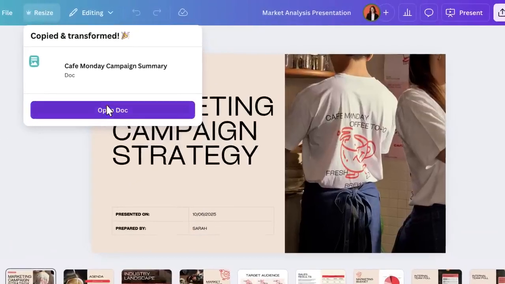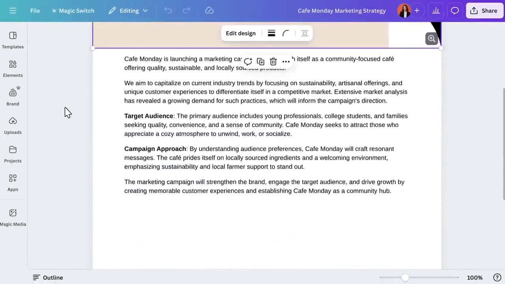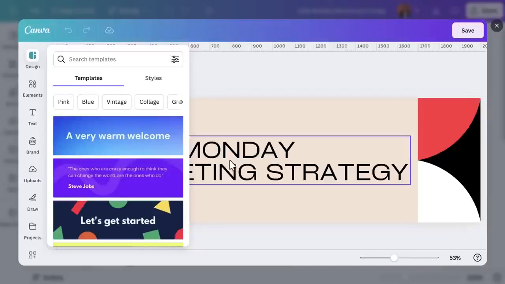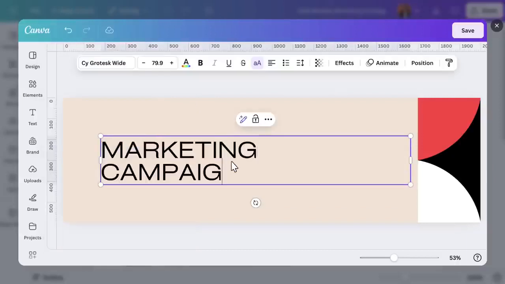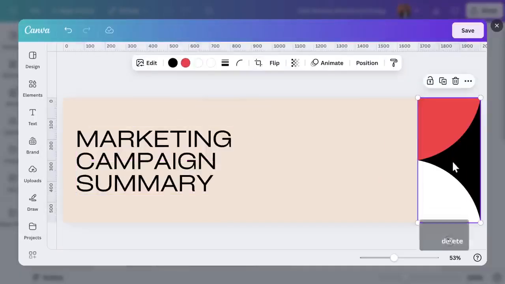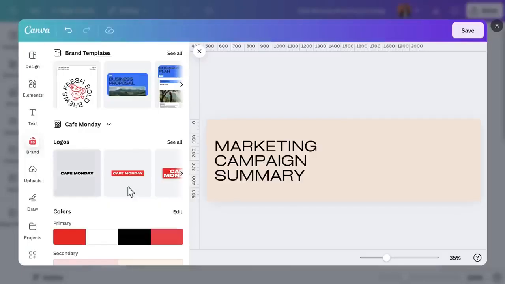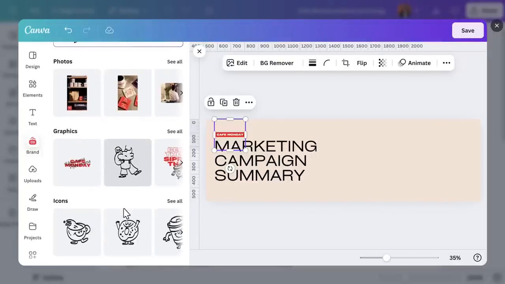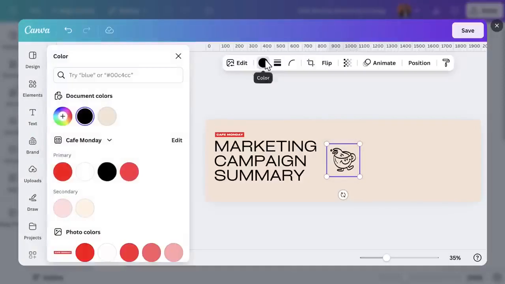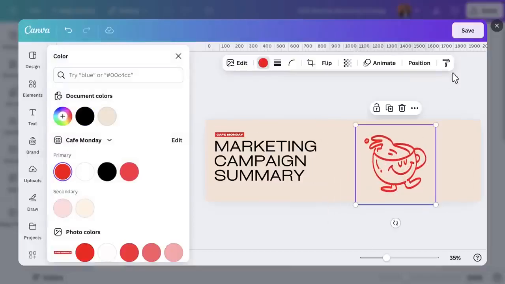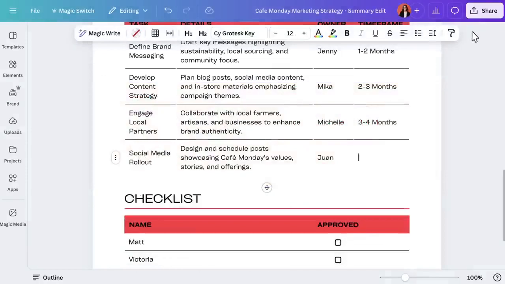Now, let's open the design and customize the document further. Oh, this is a great start. I might edit the heading here. And add next steps for stakeholders at the bottom here.